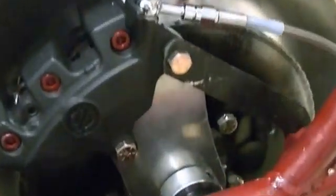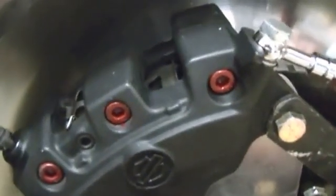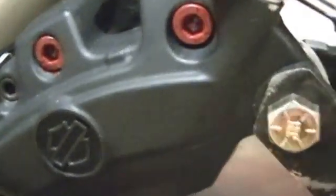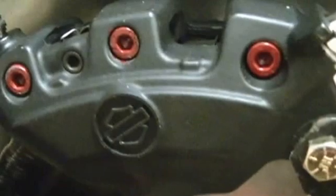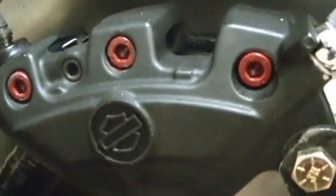Brakes, back brakes. I made lots of stuff for it. The disc that I built, I guess I do have a bit of a film up on it, or movie, or whatever, video. It's just a 42 sprocket, a 72 tooth, number 40 chain sprocket. Calipers, it's actually a 4-piston Harley caliper.